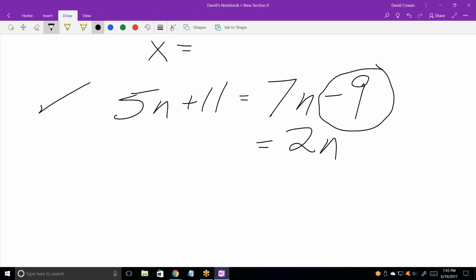What goes on the left? Just 11, right? Well, I've got this minus 9 I have to deal with. Wait. Oh, you subtract. They told me to do this in two steps. In other words, here's what I'm looking at. Okay? Okay. Now what? You add 9 to both sides. Okay. That's what I was trying to get at.